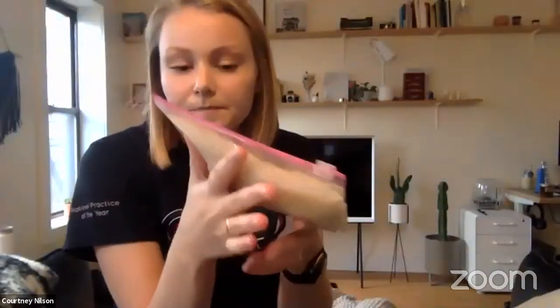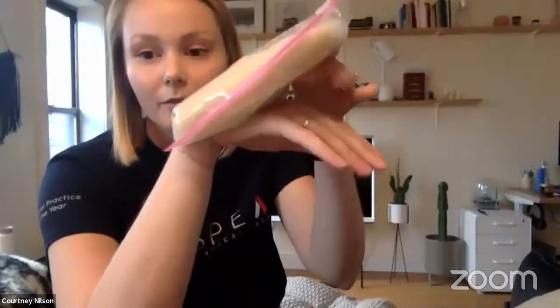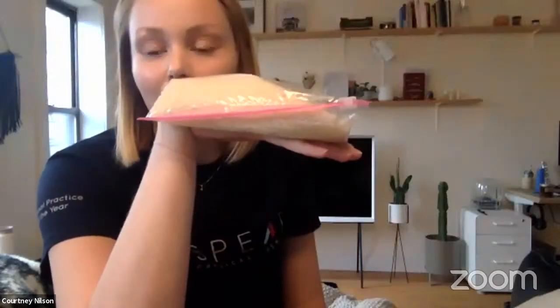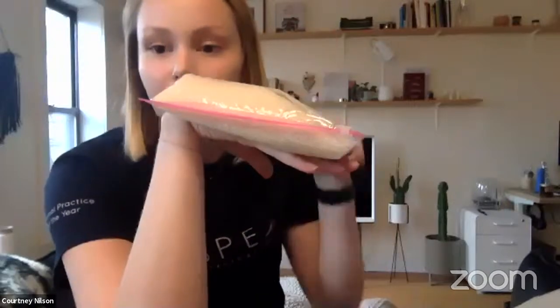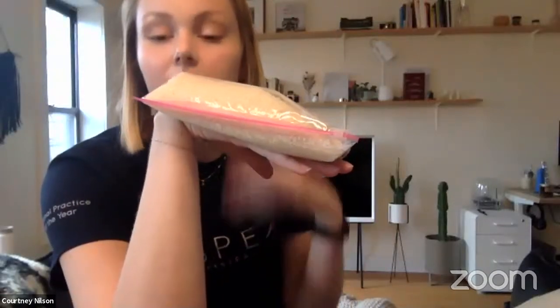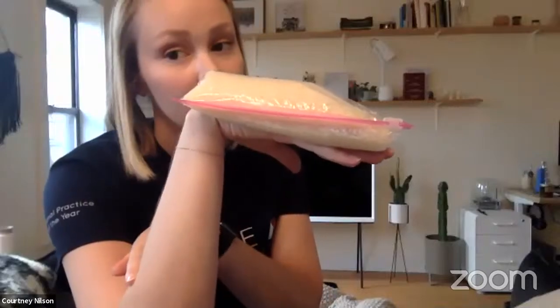So I put a couple, really like half a pound of rice in here. What I have my patients do if they're super stiff in flexion and extension, I literally tell them to put that bag, that little poundage, and just let them hang out and let gravity do the work. Let gravity pull you down and more into flexion. Let it relax and stretch out those fibers. You should feel a stretch, but not pain.